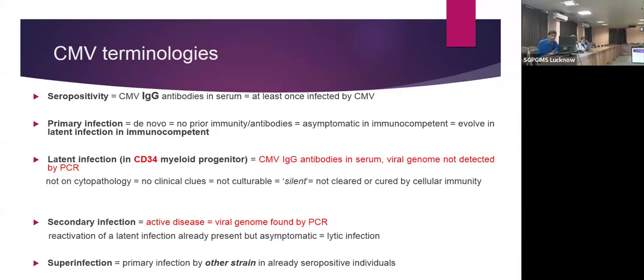You can't get any evidence apart from CMV IgG in the bloodstream of any individual. The viral genome is not even detected by PCR if it is latent, and this is the case with the immunocompetent. By cytopathology you can't culture the virus, and not even by PCR. Only IgG you can detect and nothing else.